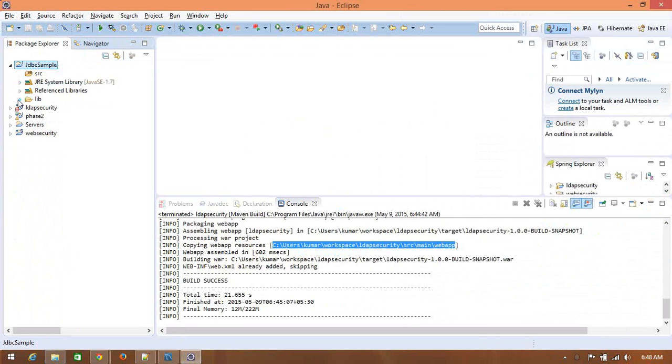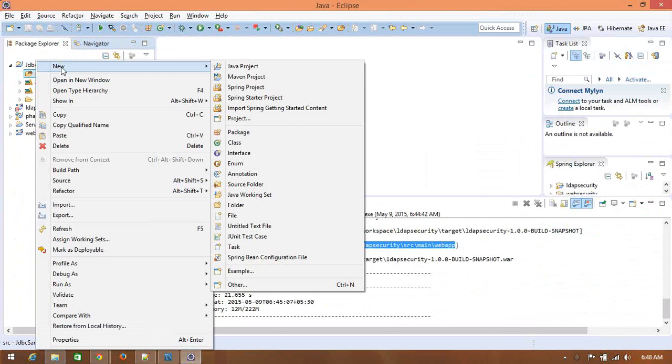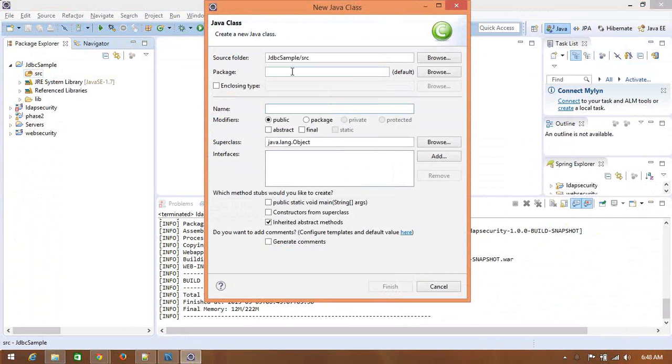In my source folder, first of all, while coding we have to follow some coding standards. For following the coding standards, every class should be in some package. So we need to create a package, and then in that package we need to create a class. Whether it is a simple sample class or anything else, we need to create some class in some package. The package structure needs to be like this.